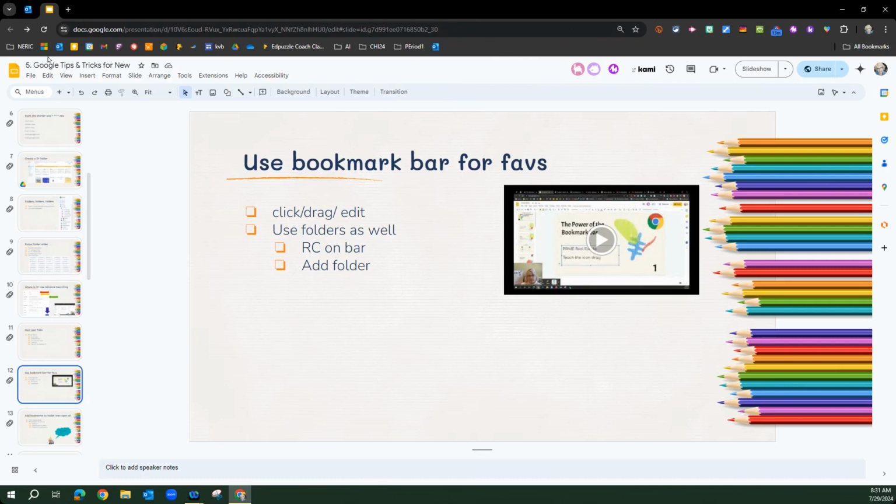So I'm thinking, Judy, I can see you. If you have something you're using every day for transportation and you have to go find it, it's easier to pull it into that bookmark bar, take it down to a short name, and then you can just click it here instead of having to find it again. So those are those shortcuts that I use.